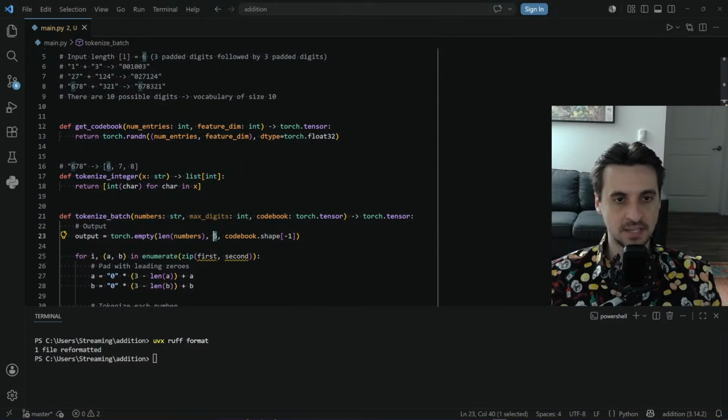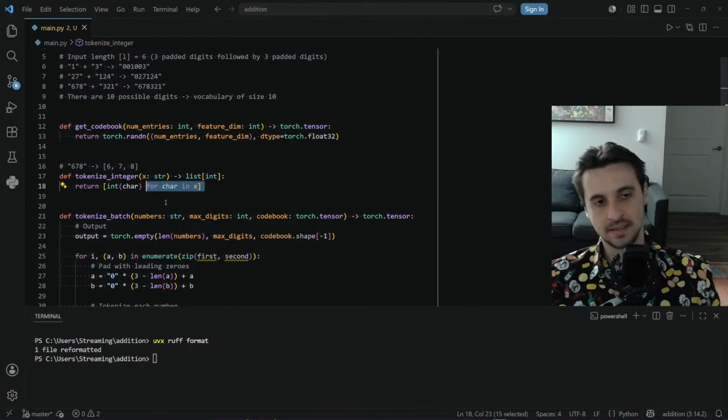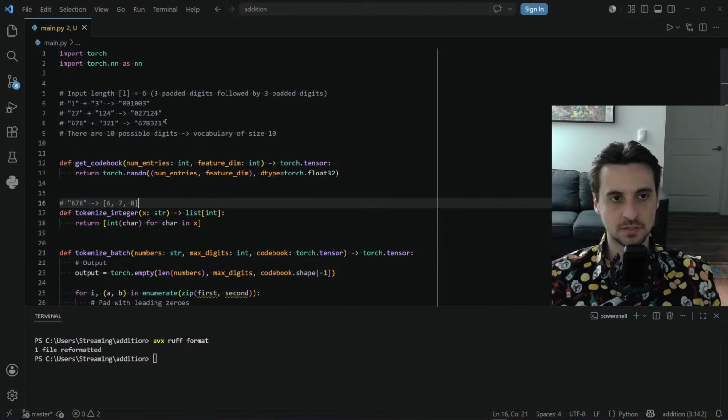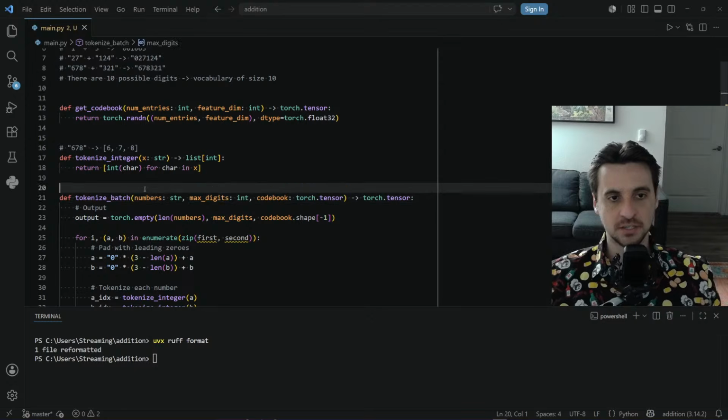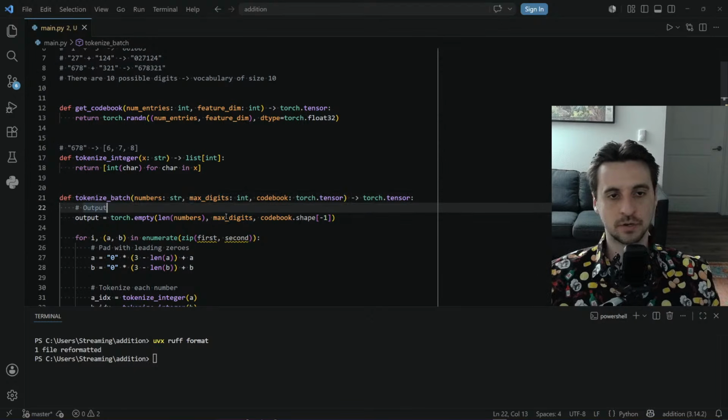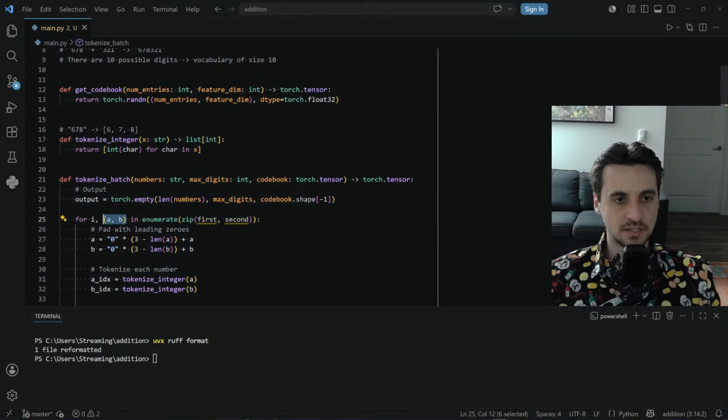It'll be max digits, because I want to use the same function both for the input and the output, but the output may have 4 digits. When I sum 2 3-digit numbers, I may spill on the 4th one. So I'm actually going to need a more flexible function because I don't want to write another one. Okay, and then I just need for a in enumerate numbers, which is not a string, it's a list of strings.